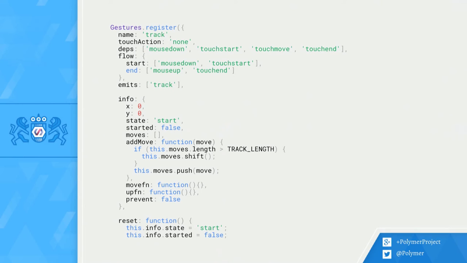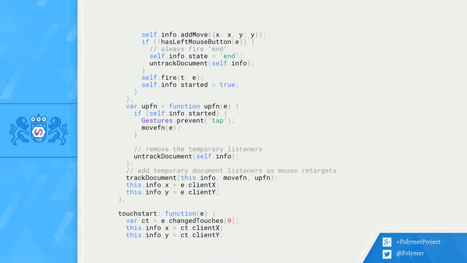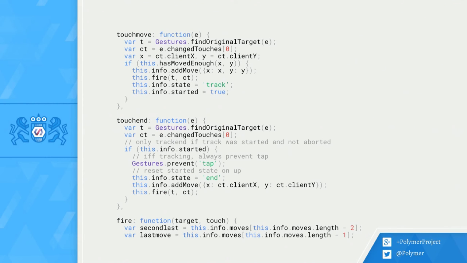With native events, you have a lot of choices in how to accomplish this. Mouse has HTML5 drag and drop events. Some platforms have gesture events with touch. But those systems don't work everywhere, and they can get really complicated. Here's the way we did it in Polymer's gestures to make the track event. As you can see, this did get complicated to do the right way. And there's a lot of code dealing with just how different mouse events and touch events are.